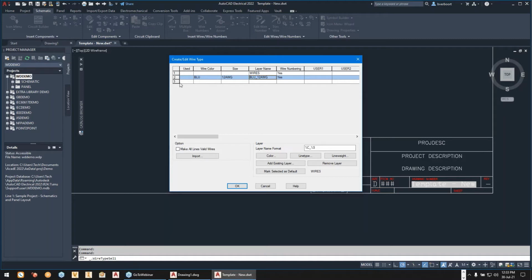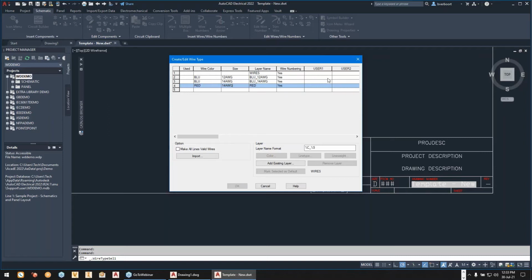I can do that at any number of sections here. I'll do just a couple of blue wires, just so you can see the process. Instead of 12 gauge, we'll do 14 gauge. And just for variety, we'll do a red wire, and I'll transition over, and that'll be a 14 gauge as well. Okay, so this is the way that we can build wires into our template and then utilize those wires when we're creating a new project.